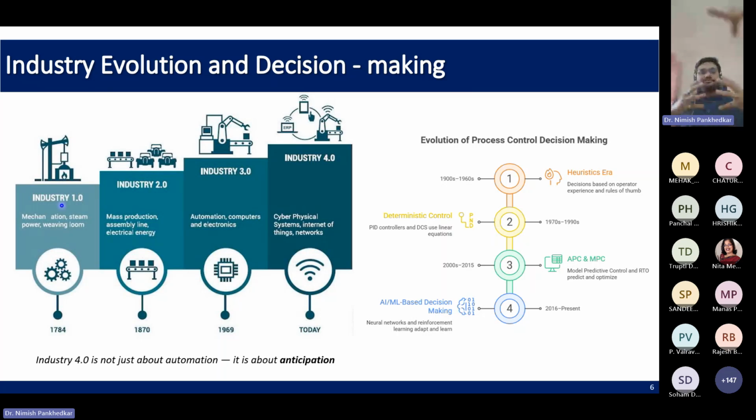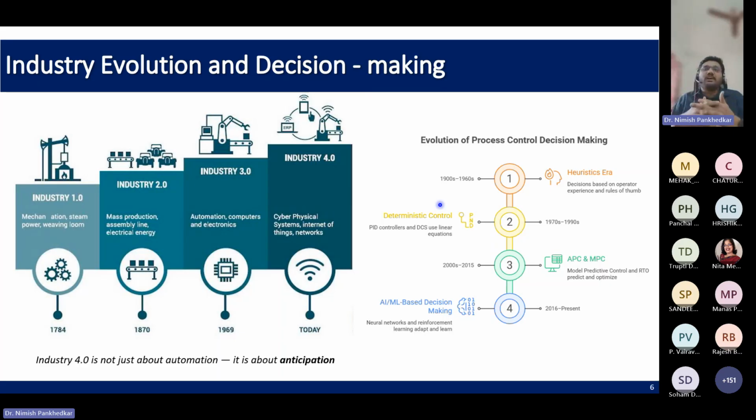And so when I talk about the schema of decision making, initially it depended mostly on heuristics or domain experience. Coming towards the second era, the time frame might not map exactly, but this is just an idea of how process control decision making, particularly in the chemical and allied industry, evolved over the years. When controllers like PID came up and we had simple if-else kinds of logic, the decisions were deterministic and were taken at the plant level, directly at the equipment level. Then came the software evolution, and we went into MPC, advanced process control, and the optimization domain, and there the decisions were taken by the loop directly rather than needing any human intervention.